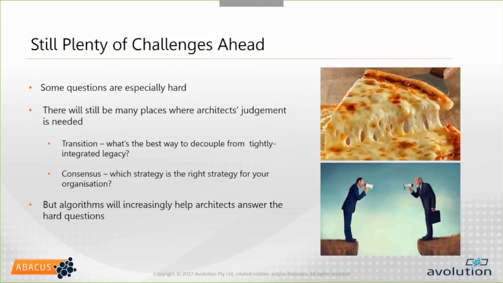But that's not really the challenge. The challenge is figuring out the optimum path through that. So which compromises are you prepared to make to get rid of this thing? So that's a very difficult bit of logic to pursue. And I guess the other one, even harder, is building consensus, something that architects have to do every day. They actually have to sell their roadmaps. So the algorithms can help us demonstrate how those roadmaps effectively are going to hit the objectives. So whether or not our architectures are getting closer to the organizational objectives or further away.